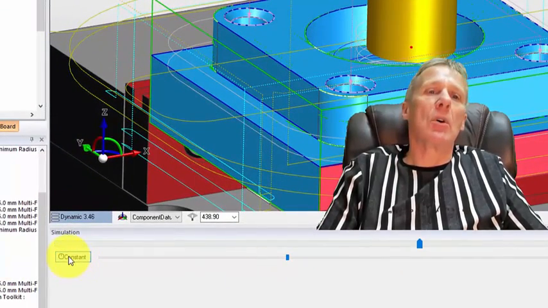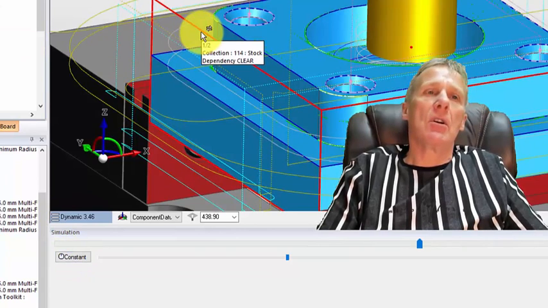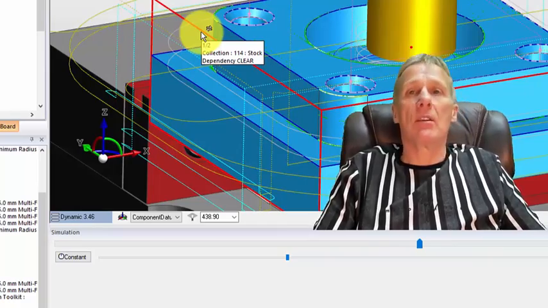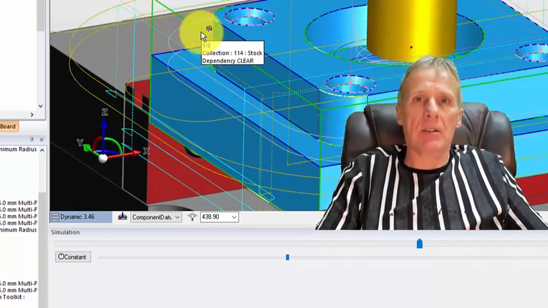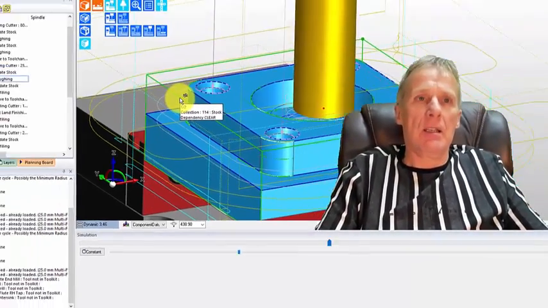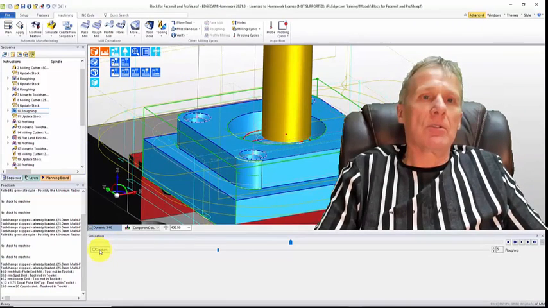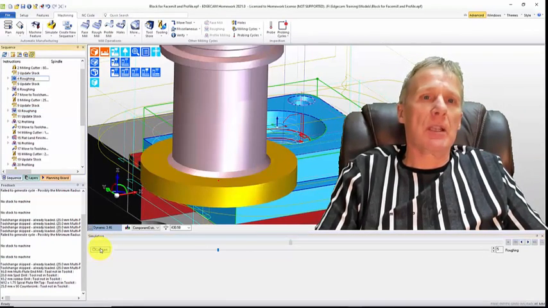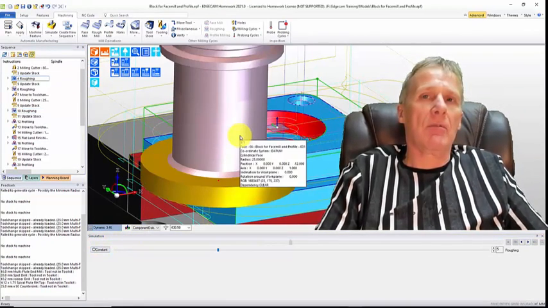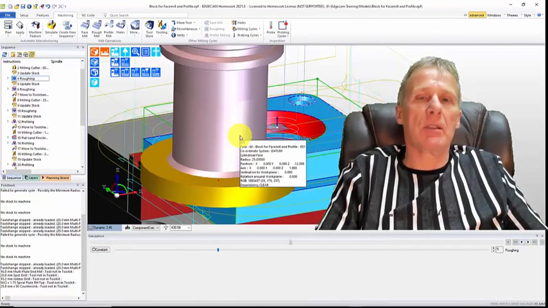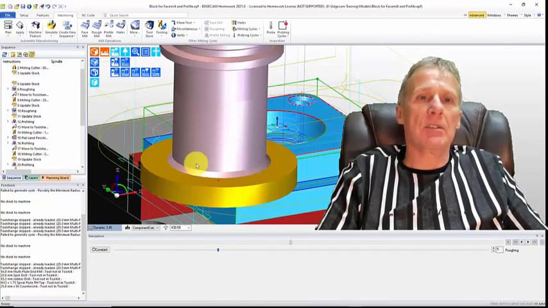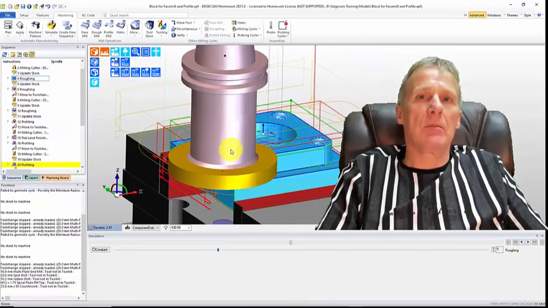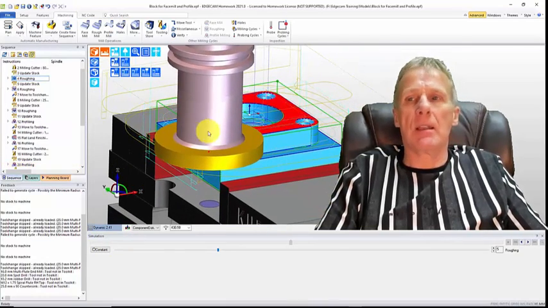Now this constant one, when you're running this, it'll use the feeds and so on for a cutter. So if you've got a cutter on a really high feed, that'll run pretty fast, and another one on a slower feed. If you do constant, then it'll always go at constant speed, but you don't want that if you're doing 4-axis stuff with 2 turrets going, because you wouldn't see the proper collisions because they wouldn't run at the right balanced speed. So that's what that's for.